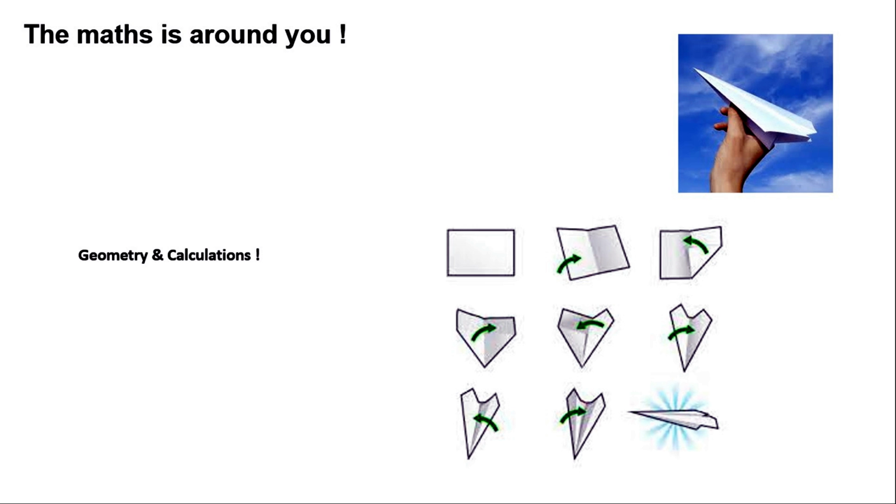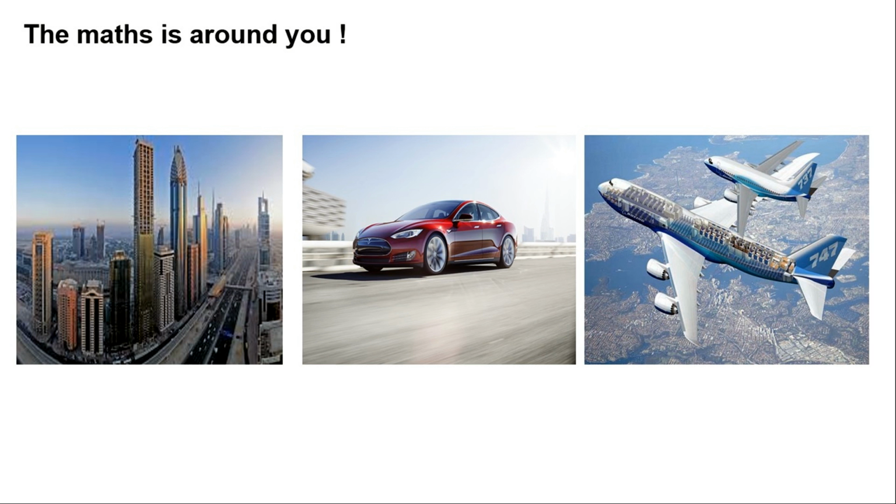Think about the calculations you made while making the paper airplane to make it fly. Somebody would have taught you how to fold the paper using some calculations, like fold the paper into half, then fold the top part along the half line, isn't it? Do you want to try making a paper plane without any of these calculations and see how much it can fly? So while human beings design things like the chair or the electronic devices that you're using, or the complex things like the car or the airplane, a lot of mathematical calculation has been applied in the making of it.